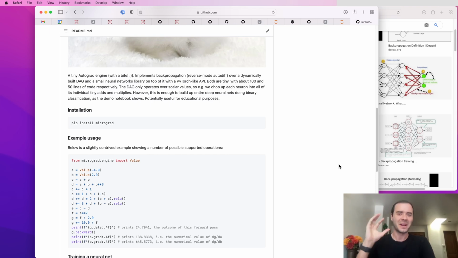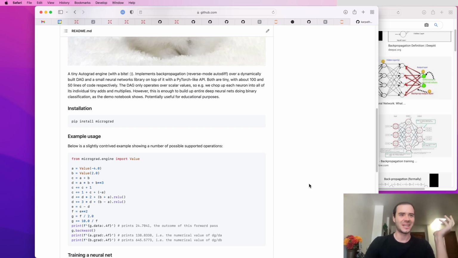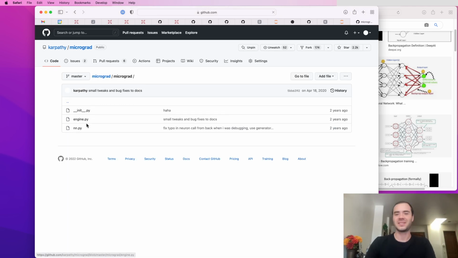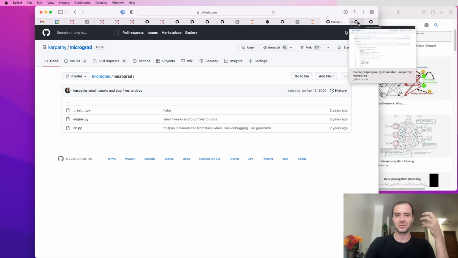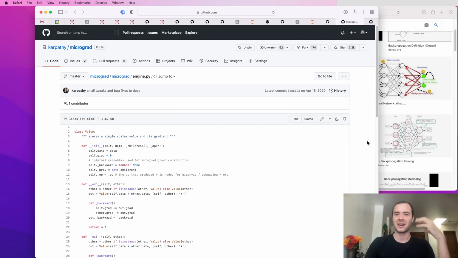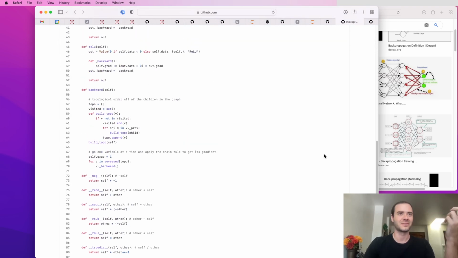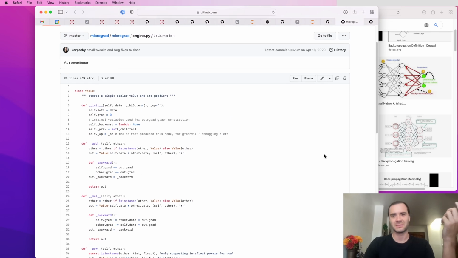Okay, so here's the fun part. My claim is that micrograd is what you need to train neural networks, and everything else is just efficiency. So you'd think that micrograd would be a very complex piece of code, and that turns out to not be the case. So if we just go to micrograd, you'll see that there's only 2 files here in micrograd. This is the actual engine. It doesn't know anything about neural nets, and this is the entire neural nets library on top of micrograd. So engine and nn.py. So the actual backpropagation autograd engine that gives you the power of neural networks is literally 100 lines of very simple Python, which we'll understand by the end of this lecture.